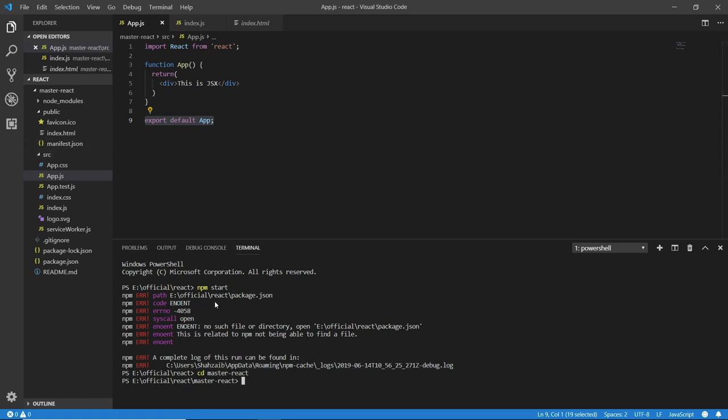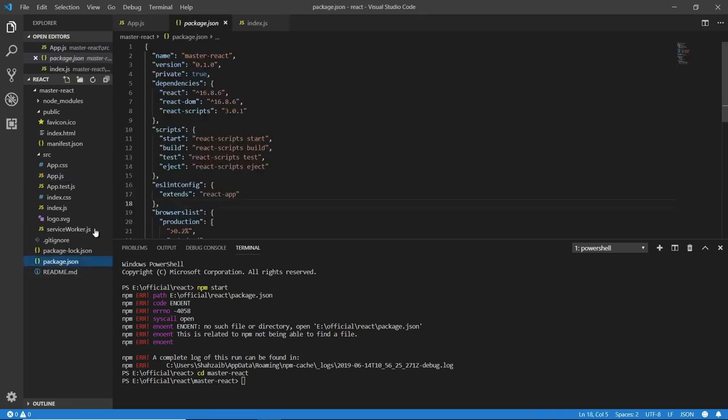If you notice one thing here, it is first of all checking in the React folder for the package.json. However, the package.json file is not in the React folder, but inside the React folder there is a master React, and inside the master React there is a package.json. So this file was checked first, and you can see no such file or directory. But if there is a file, it would check for everything like the name, the version, the dependencies, and then the scripts for how we want it to be started. So when we write npm start, we are running this command, and this command would run react-scripts start. So ultimately it's going to start.